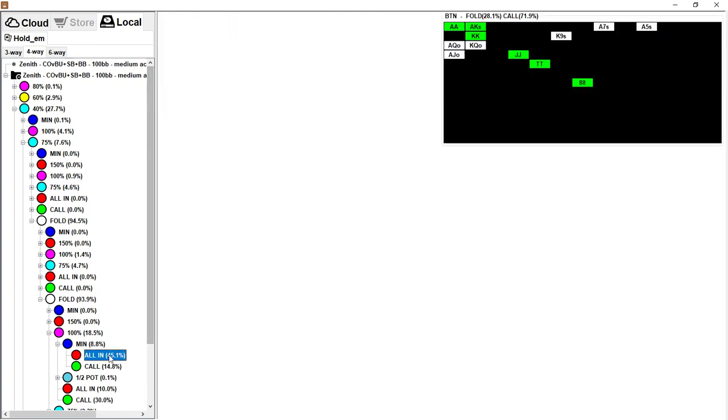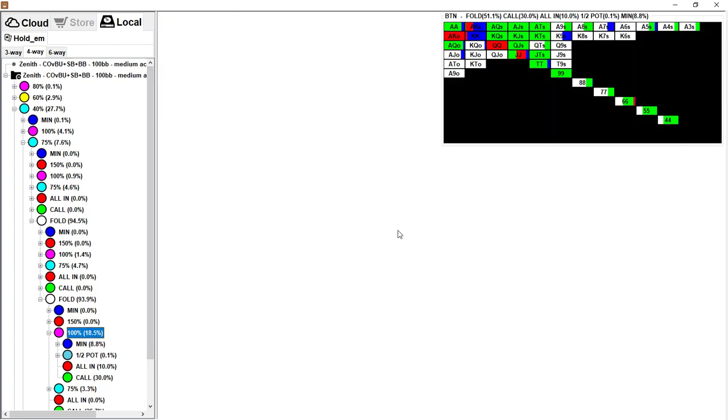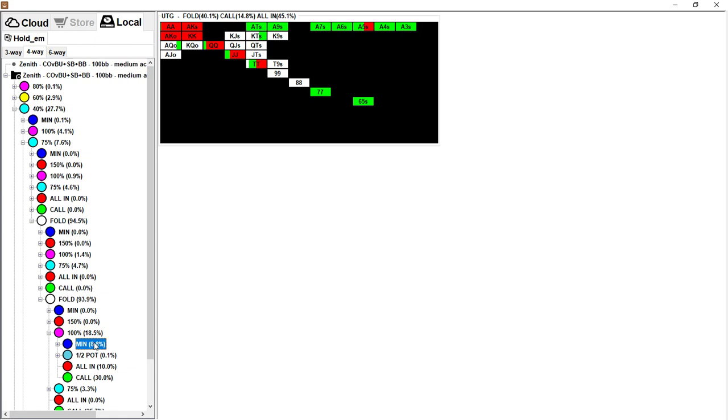Still, yeah, minning it, getting in roughly a third of the stack, and then still folding with ace queen. So yeah, they got a little bit ace queen offsuit, goes for the min 4-bet, and then folds to a jam, despite the fact that you put a third of your stack in.